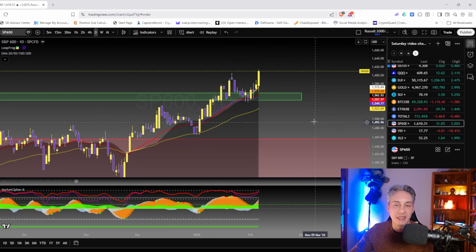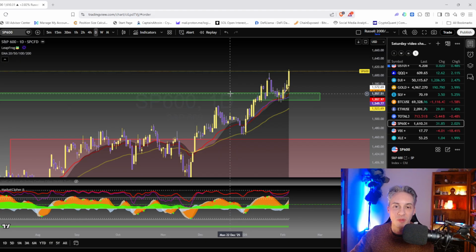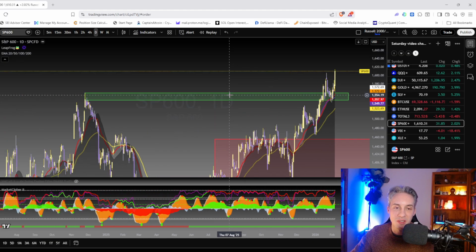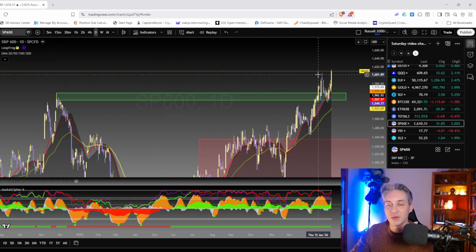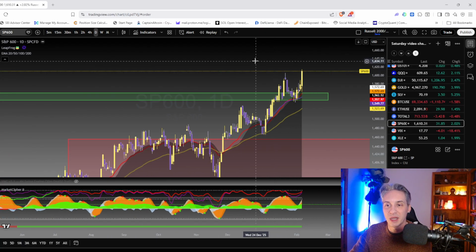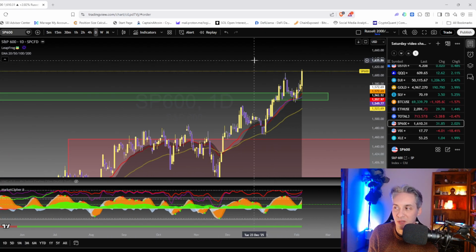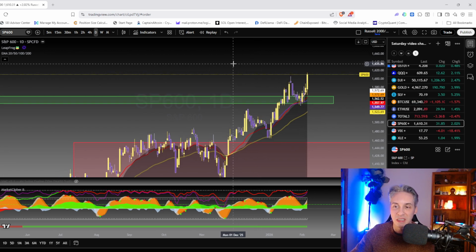S&P 600. So this is where it gets confusing. We've been looking at this S&P 600, and this looks really, really bullish. We put together this liquidity zone here. It was the previous all-time high back in November 2024. Perfect breakout, retest that zone, and then we go to new all-time highs. That's a perfect setup. That is exactly what you're looking for when you're investing in these assets. It's perfect price action.